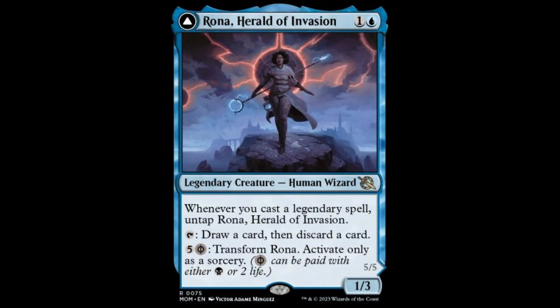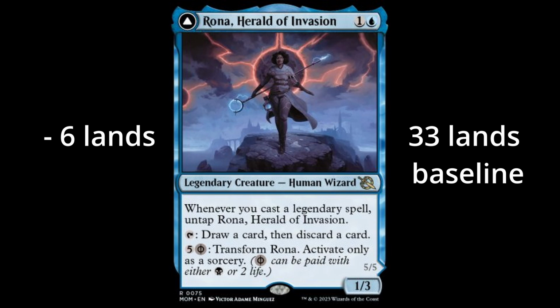For example, if you have a low mana cost commander like Rona, Herald of Invasion, I would probably immediately take out 5 or 6 lands and go down to 33 or 34, solely because you know you will reliably be drawing an extra card per turn once you get the commander down. Number of colors in your deck.